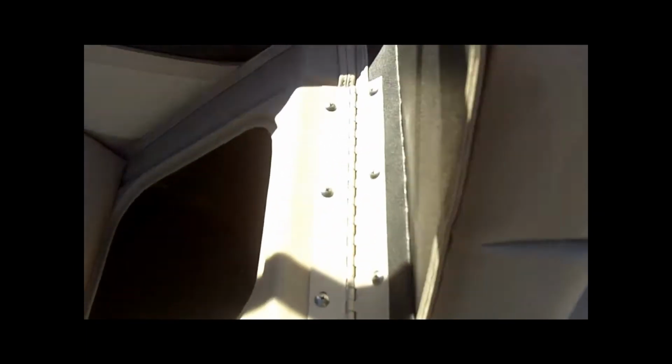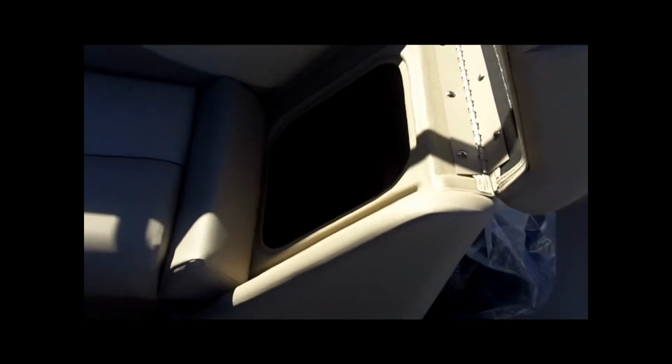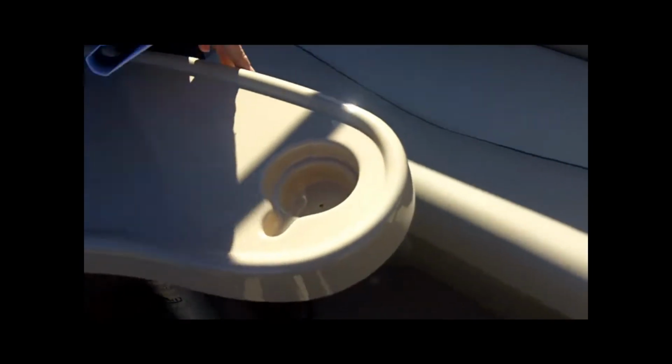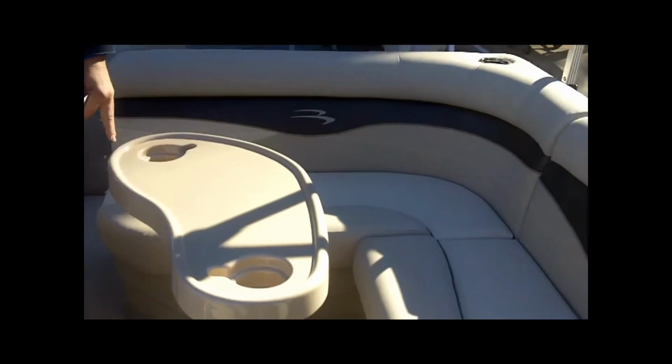Also on the Benningtons, you wind up finding little storage areas here and there. You can see they're using a powder-coated piano hinge instead of just a couple of screws and a couple of aluminum hinges here and there. That just bodes for durability. Here again we have a table in this one, a little peanut table, but it's also removable too. And just about everything is, so you can get more floor space.